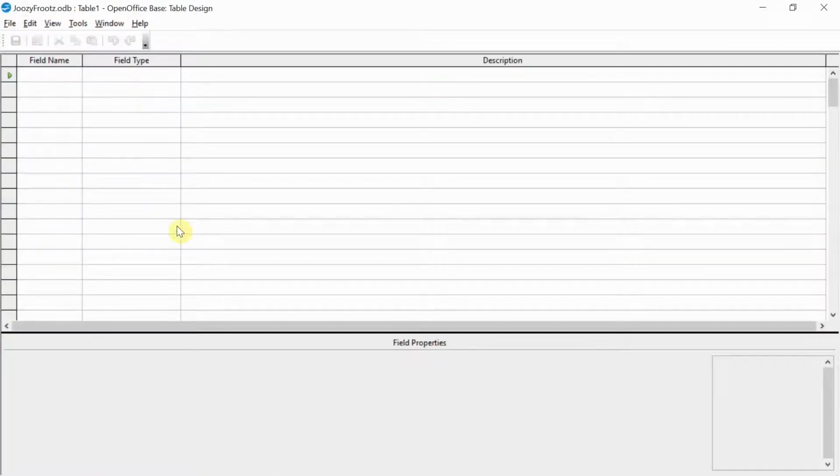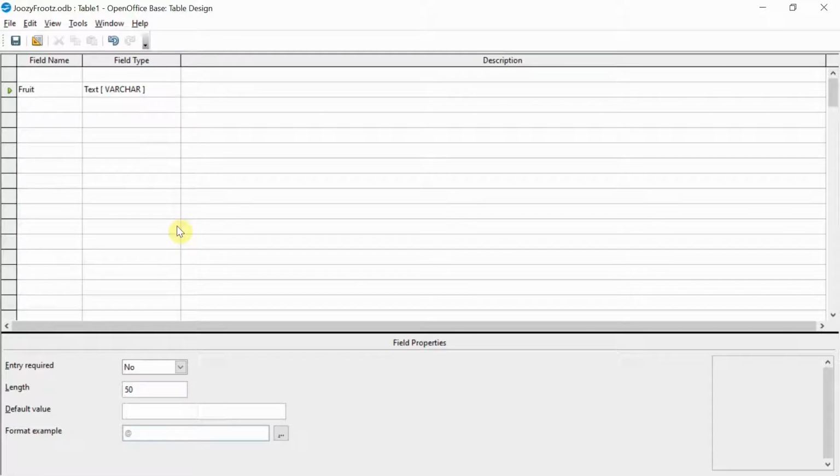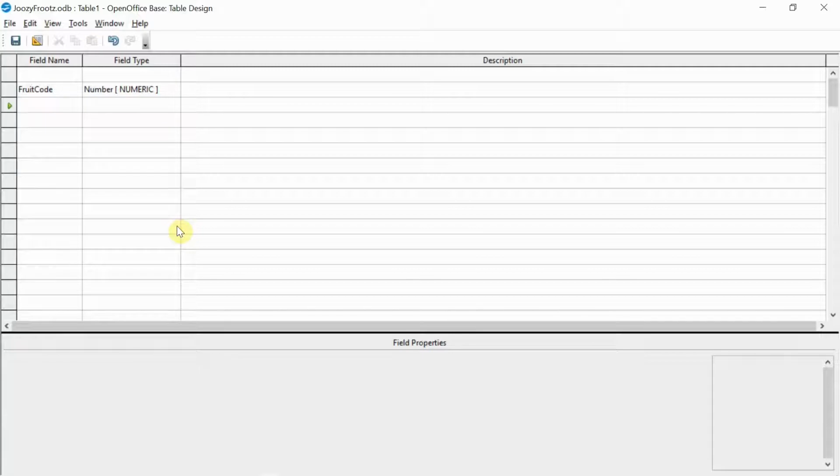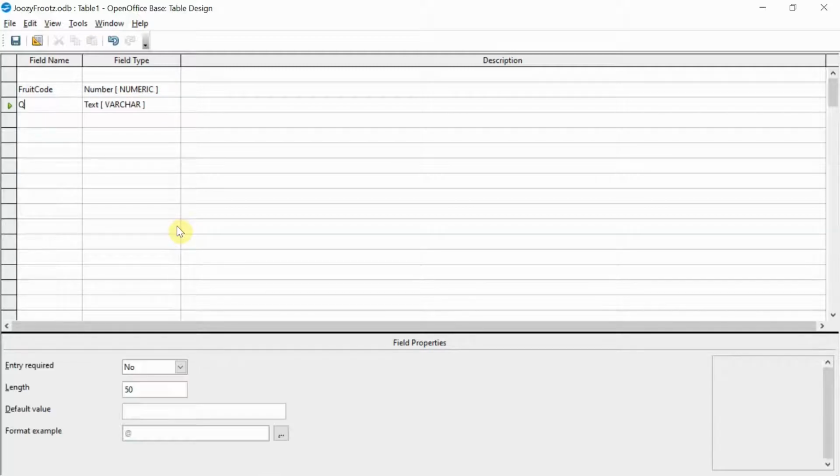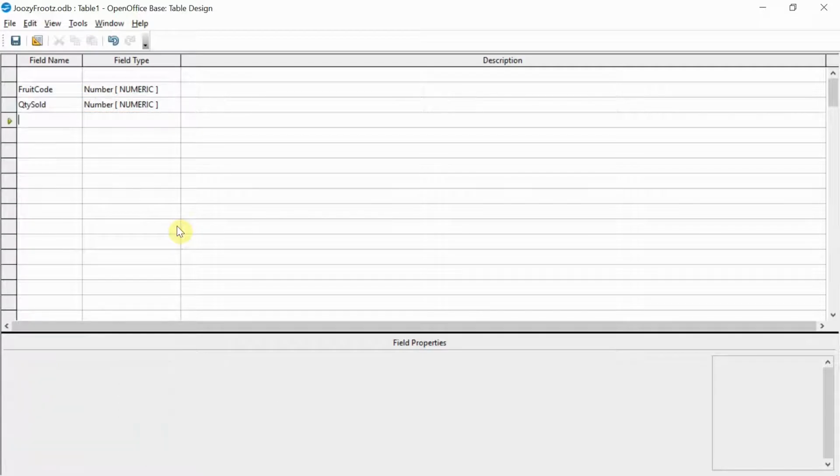Here it is, and all the fields which we had decided for the sales table, I am going to create here. The fruit code, of course, and you might have noticed that I have left the first field blank. The reason is that OpenOffice Base forces us to create a primary key in every table.